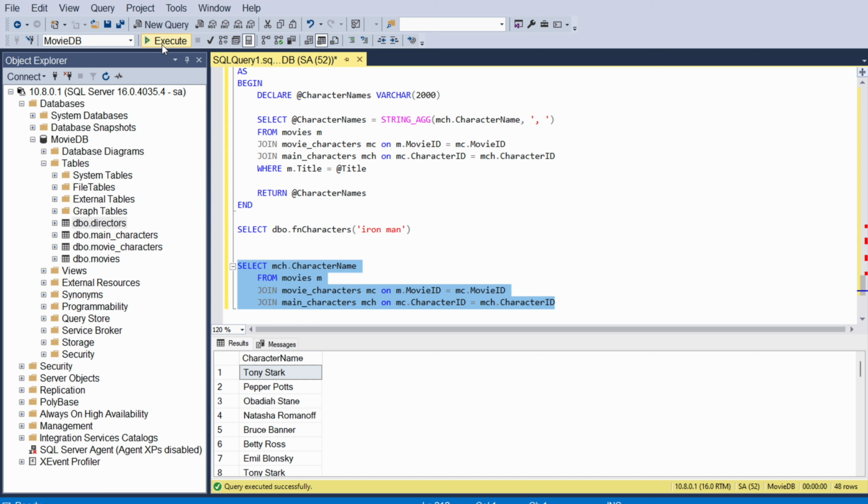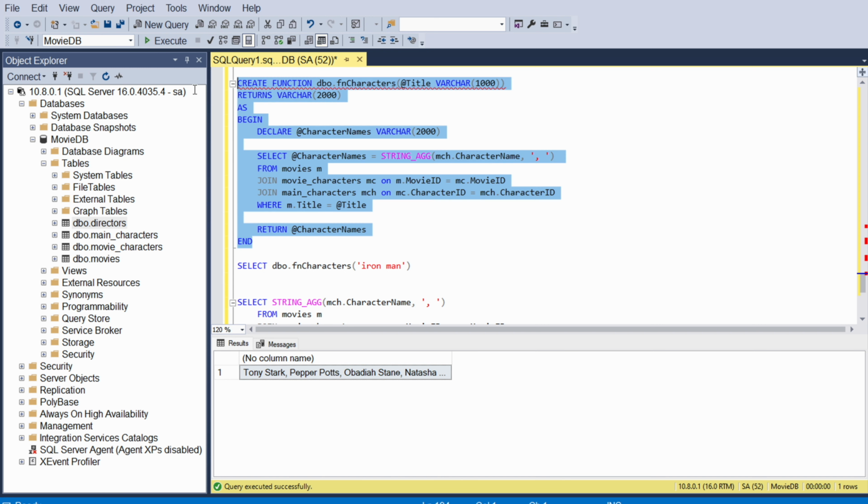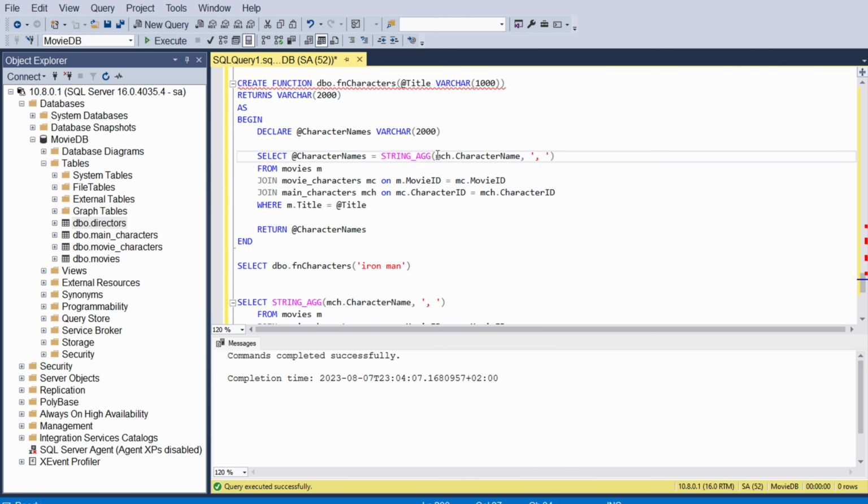But now for this particular function, our requirement from our user, for example, is to have all the character names in one row. So what we can do is take string ag, and you can see you just pass in the column name, you pass in the delimiter, and voila, it's taken the multiple rows and put it all into one column.